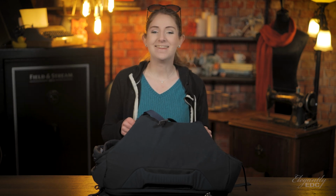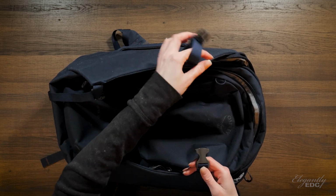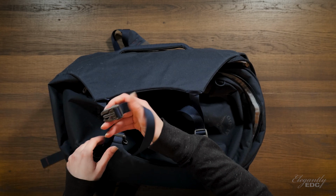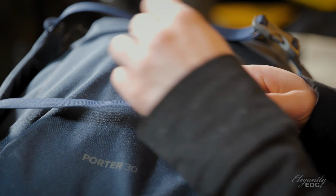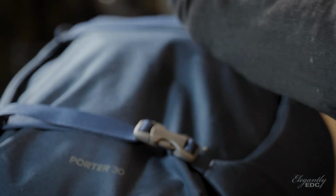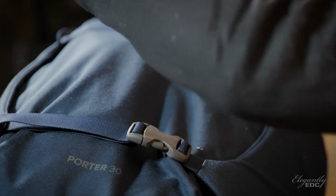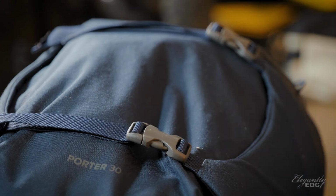Alright, now it's time to talk about my favorite part of this bag, and that's the compression straps or these sidewalls. Once you've packed your bag, you can actually use these to safely compress all of your belongings. And unlike so many travel bags that use simple nylon straps to help with compression, the Osprey utilizes the bag's entire structure. This applies pressure evenly, and I think most importantly, secures all of the compartments. For instance, that outside compartment on the lid that I mentioned earlier completely disappears when these straps are fastened.